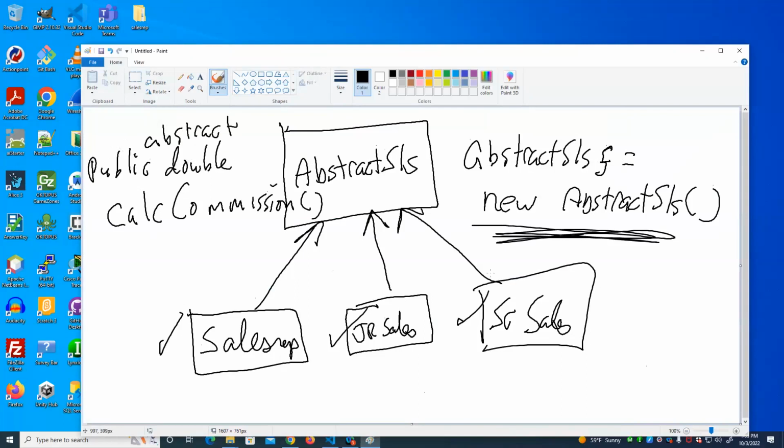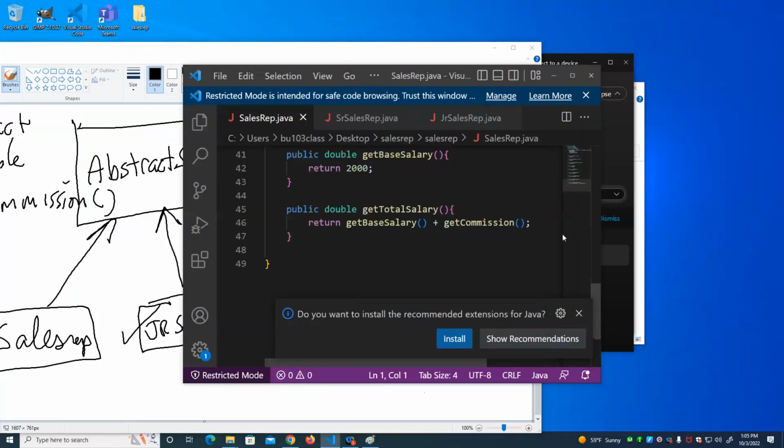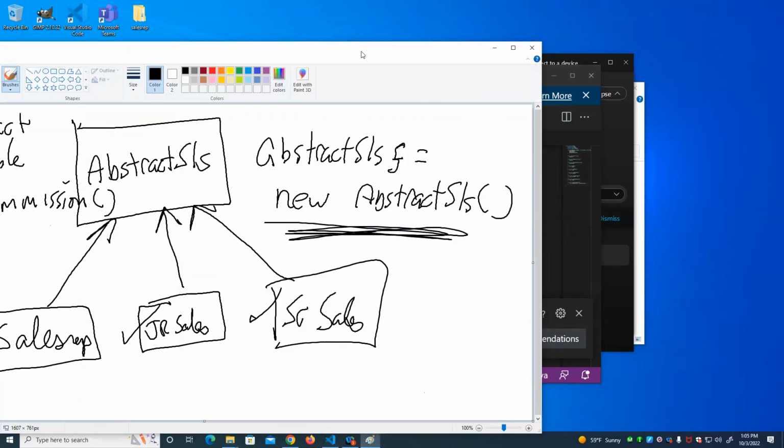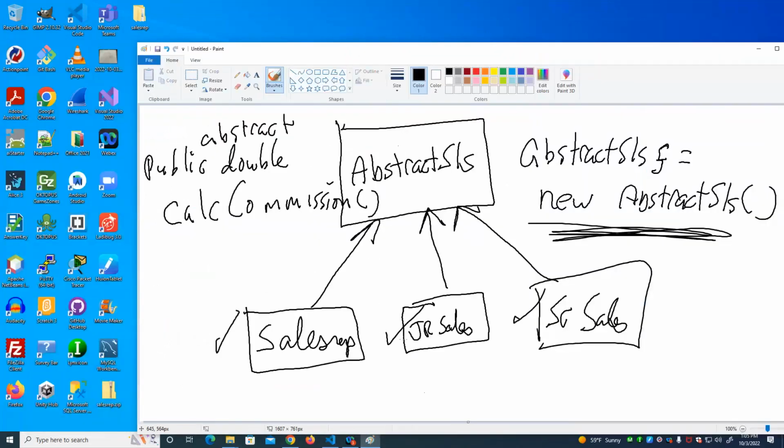Now I could do that, but that doesn't really seem like the situation we have right now. I mean, this would work, and if you did it this way, I would not count it as being wrong. But what makes more sense to me is that most of the sales reps are going to be in this category. So we have our basic sales rep, and associated with that there can be either a junior or senior sales rep.